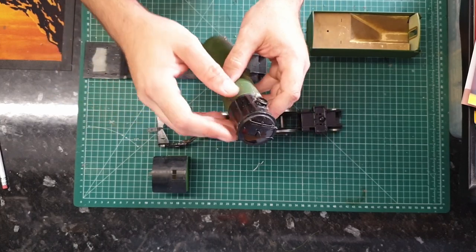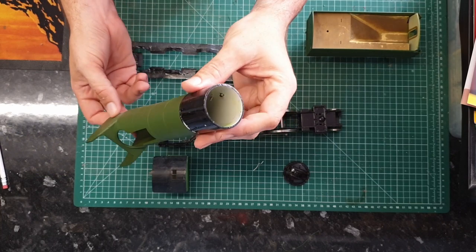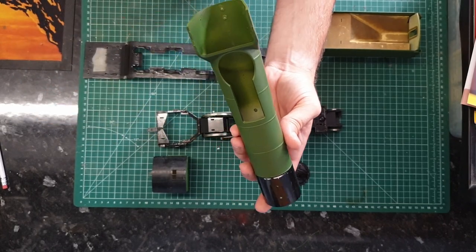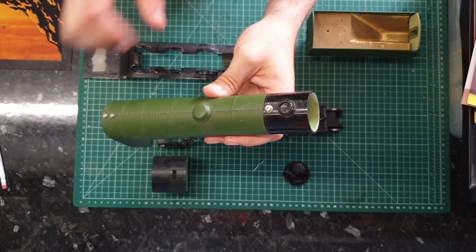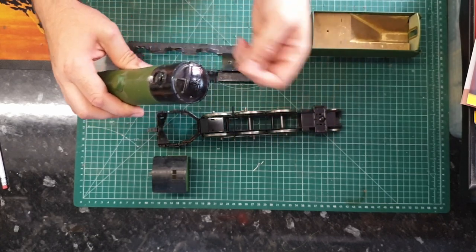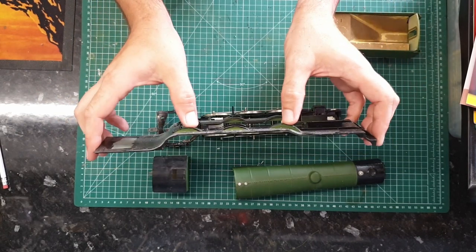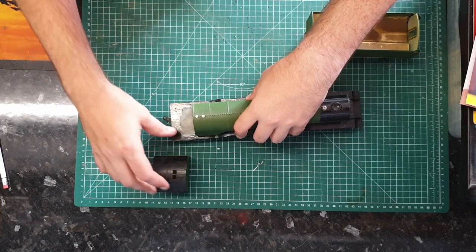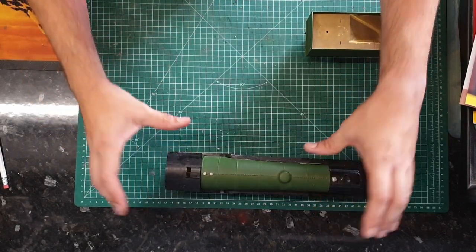We've got the boiler — the front part is metal but the rest of the boiler is plastic. You can see it's just plastic down there. We have got some metal rivets — that was just a bit of brass rod that has been poked through some holes and cut to length. We've got some cast metal details on here as well, and that just sits in there for now — it will be glued at some point. We've got the footplate looking just like that, all painted black with the green on there. My opinion is that's the wrong green now — it might've been right 10 years ago but the light has faded it. It's certainly not looking as sharp as it once was.